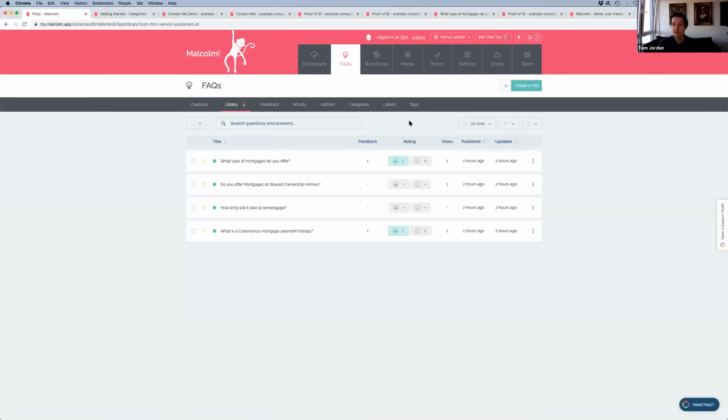As you can tell, I could probably go on all day talking about this, but hopefully that's a reasonably decent overview of Malcolm, what you can do in Malcolm, and what the control panel of My Malcolm looks like, how you can create FAQs, workflows, brand them up, surface them in different ways. And just to reiterate the point from the start, you don't have to use both. For some people, they just love the FAQ functionality. For others, they just love the workflow functionality. But we really think that the magic happens when you use both parts together.